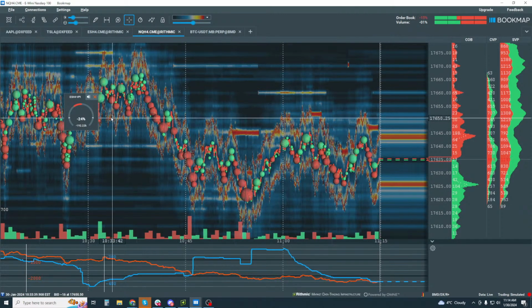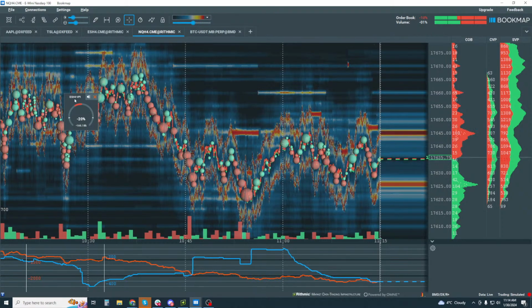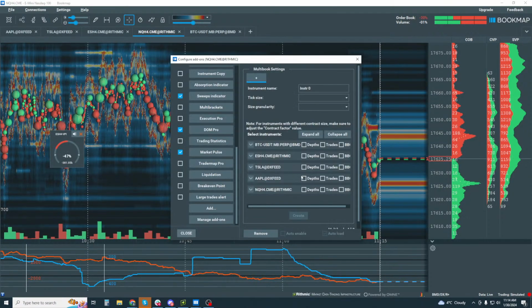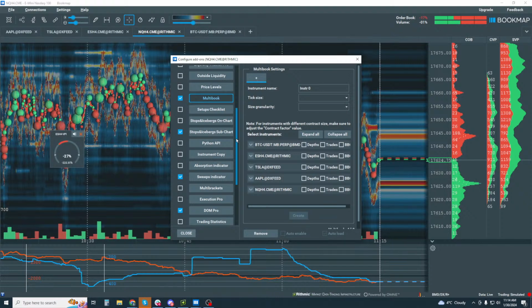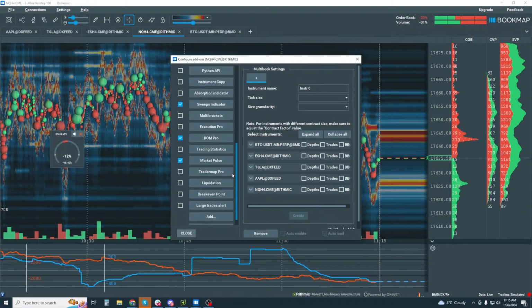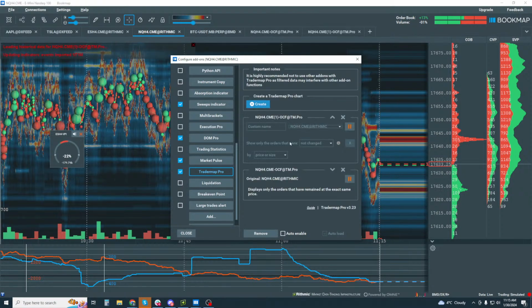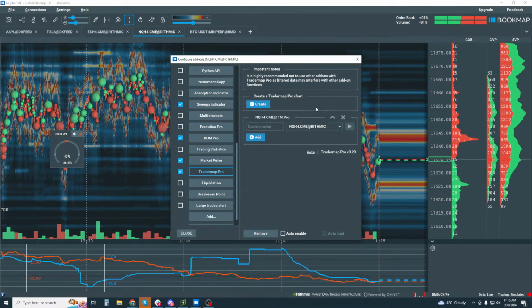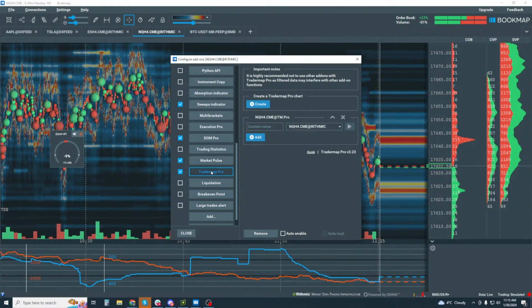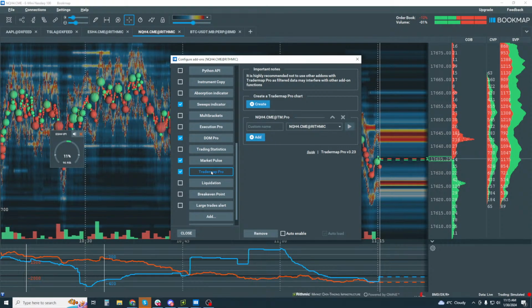Let me quickly demo that Trader Map Pro. We'll look at a different chart here. We're making a synthetic instrument, basically, with this Trader Map Pro. I've already got it set up, and I'll just recreate it here so that you guys can follow along. Trader Map Pro comes with the MBO bundle. This will work on Global or Global Plus, that does not matter. You need to have the MBO bundle, though.